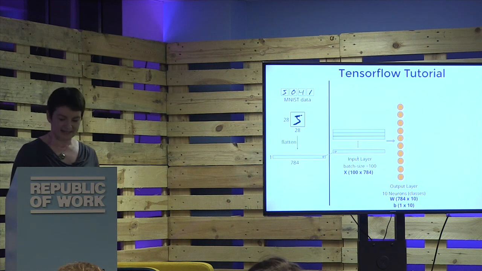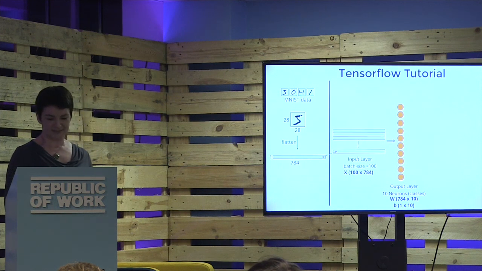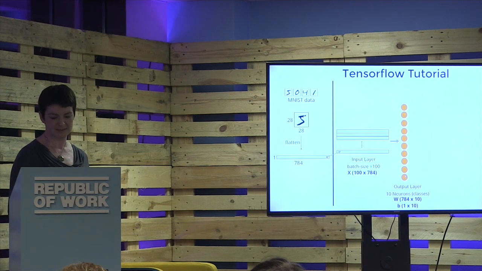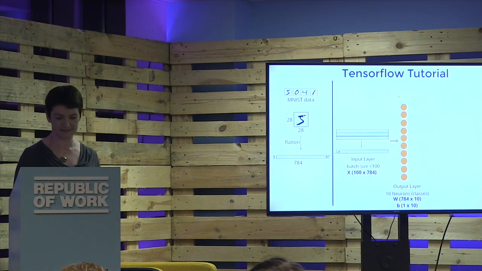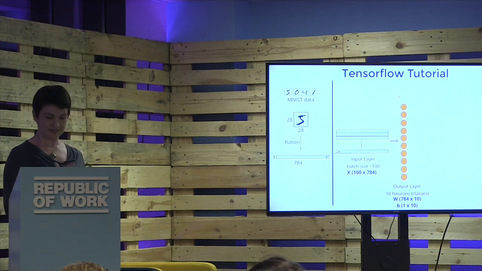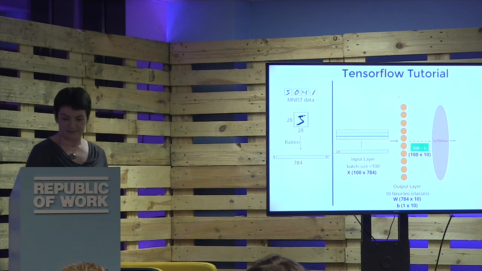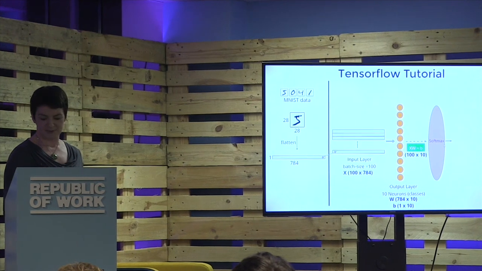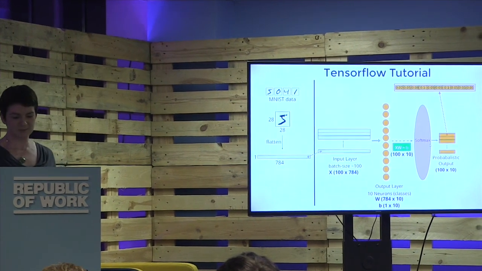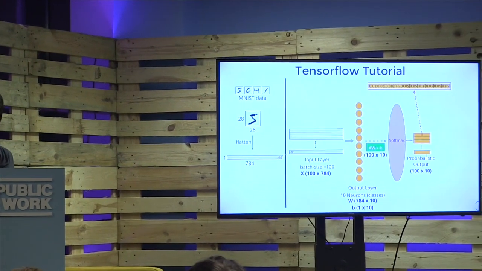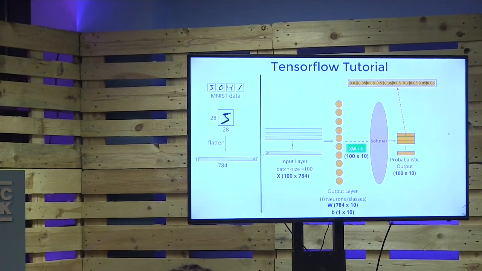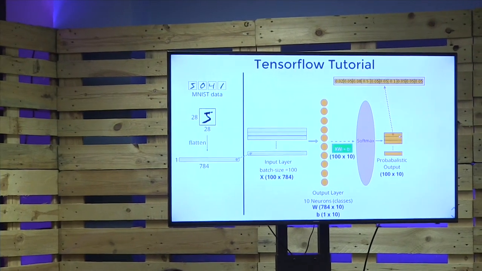We don't actually have any hidden layers in this first network that we're going to implement. So we just have one output layer. And the output layer has 10 neurons in it because we have 10 classes that we want to classify our data into. So the digits 0 up to 9 are the 10 classes. From those 10 output neurons, we're going to have Wx plus b, we're going to apply our softmax function, and we're going to get some probabilistic output. So our probabilistic output is going to be a stack of 100 things because we fed in 100 samples, and each of them will have an array size of 10.